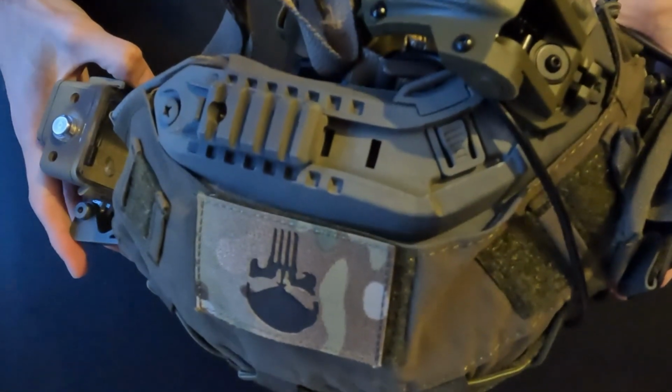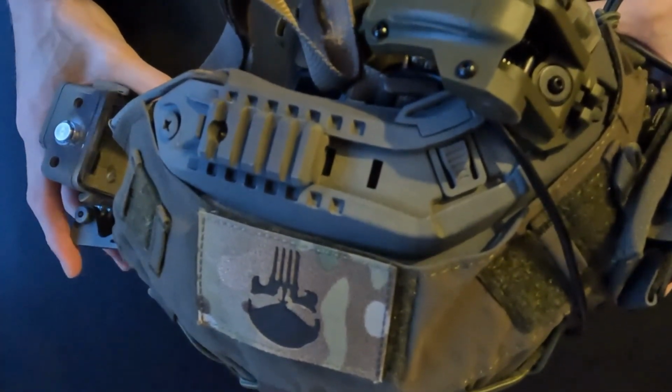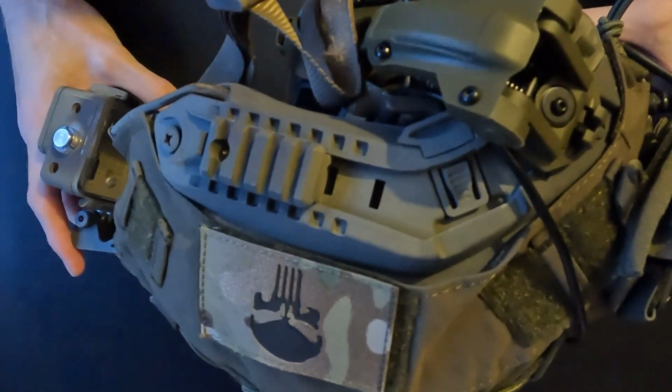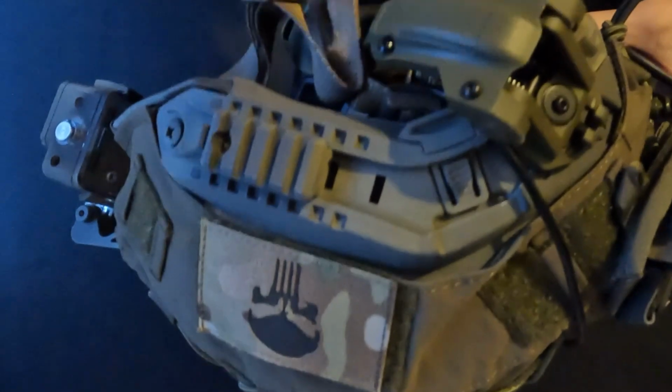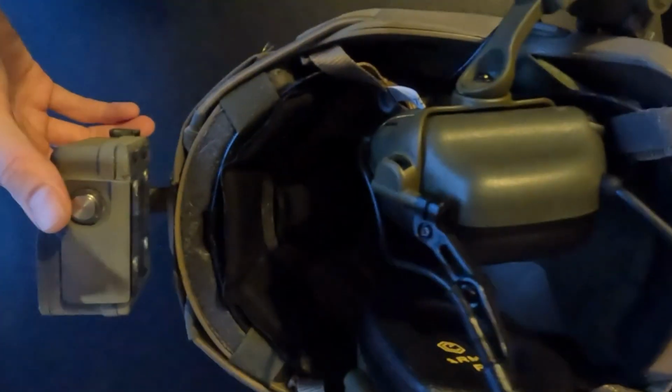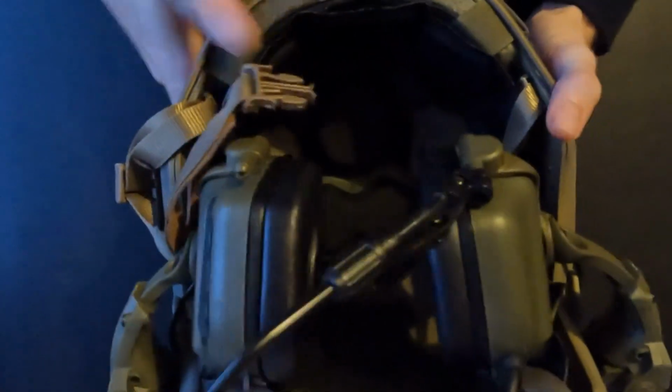So this is, I must admit, I don't like wearing a helmet. I find it really heavy, bulky on my head. I much prefer just wearing a cap and a face cover, but unfortunately for filming, this is the most stable setup, and obviously for the comms as well, you can't really beat it all being in one place, all hooked up to the same helmet. So I get why people do it, but I'm not the biggest fan of it for comfort, if I'm completely honest. So that is what I'll be wearing on the top of my head.